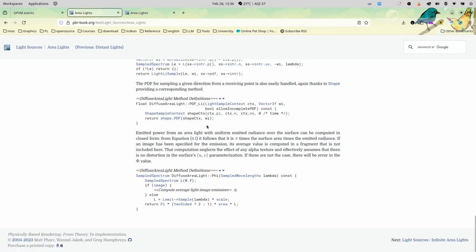The emitted power from an area light with uniform emitted radiance over its surface can be computed in closed form. From equation 4.1, it follows that it is pi times the surface area times the emitted radiance.